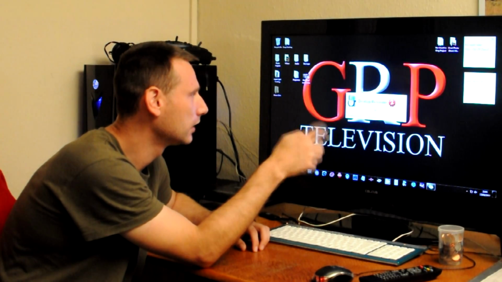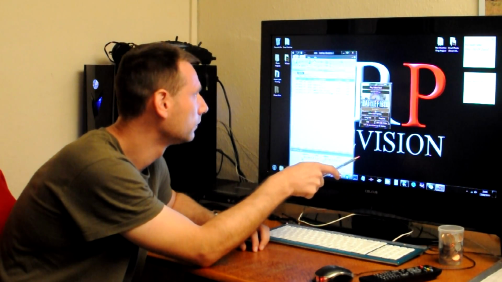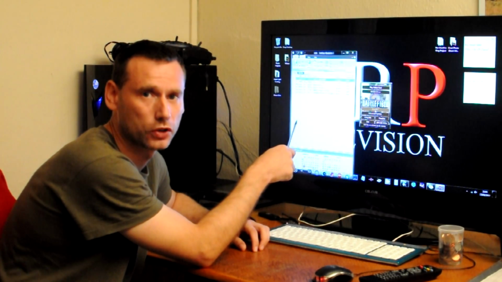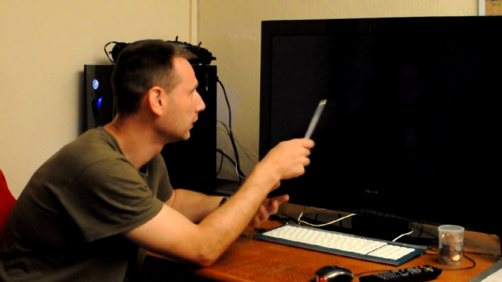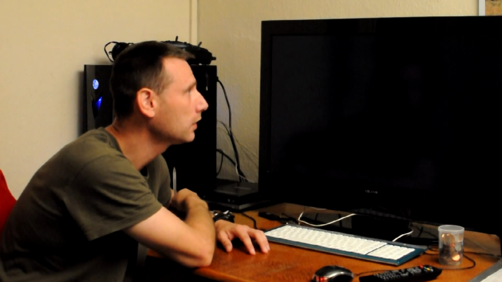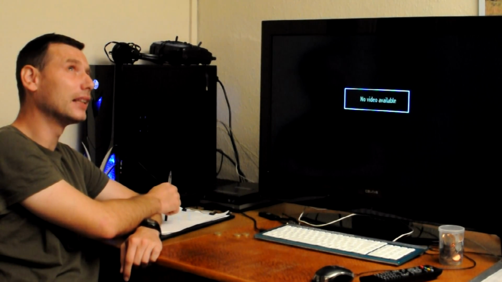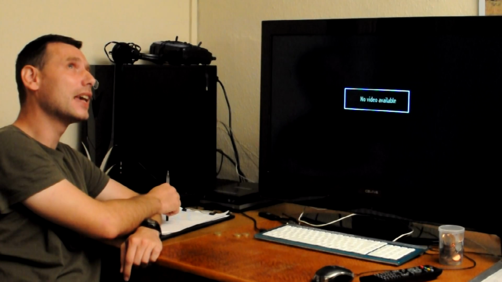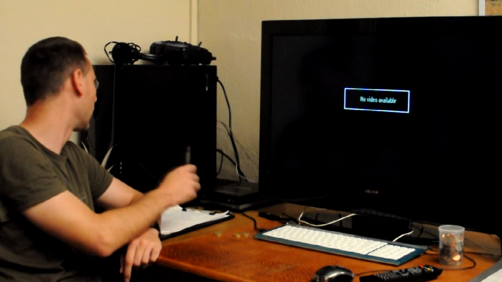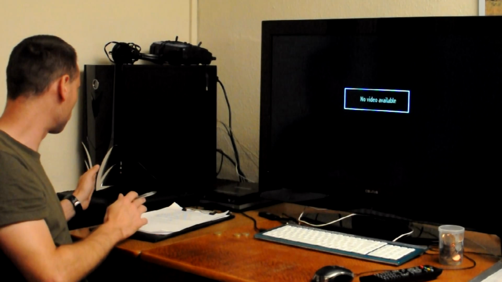So here we go, as you can see, I'm now on my desktop. Everything what I've asked the computer to load at the start of it is now loaded up. Asrock Instant Boot is now switching off my computer. So if you keep an eye on my computer, have a look at the lights, that will give you a clear indication as to when exactly the computer has switched off. For those of you that are interested, the computer I'm running this on is an AMD Phenom 1050TT 6-core processor. So basically, as we can see now, my computer's now switched off.